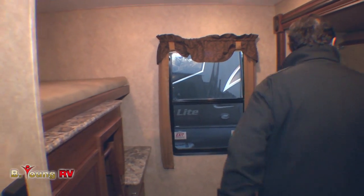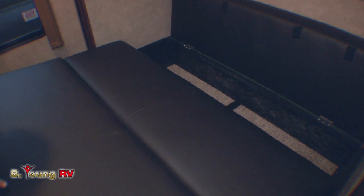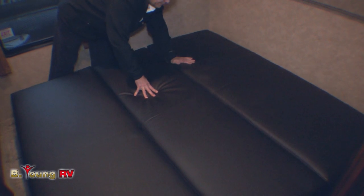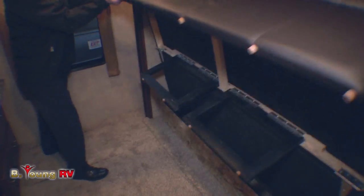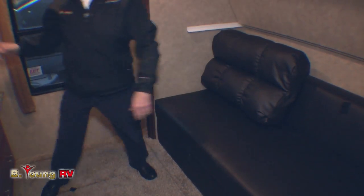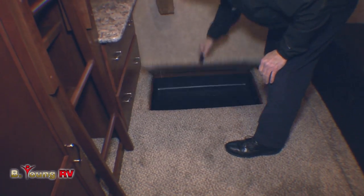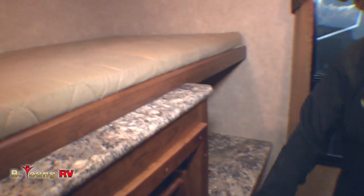The 329 is called a bunkhouse, but you could use this for anything — even the doghouse when you get in trouble. Moving in here, this is another bed system if you have company. Just lift this up to give it a little extra sleeping. You could put two adults here if you have company or a big family. Easy to put away. There's another bunk up here that comes down with a mattress. Down here is a storage area — that's real plywood there. And then we have the bunk up here with the ladder.